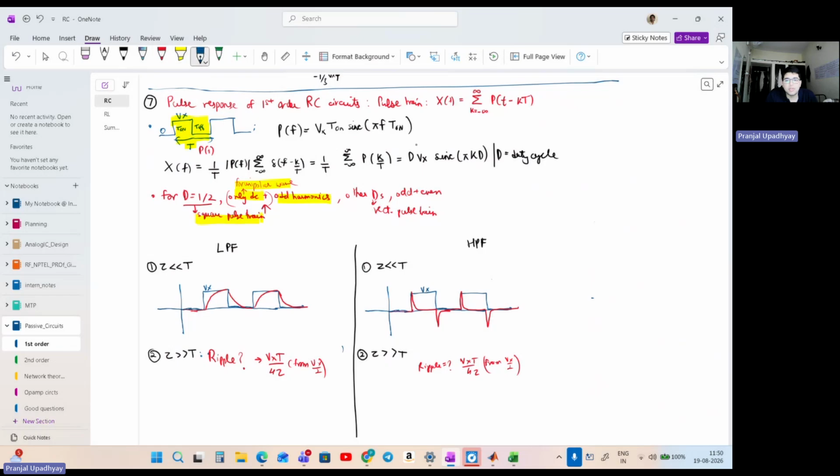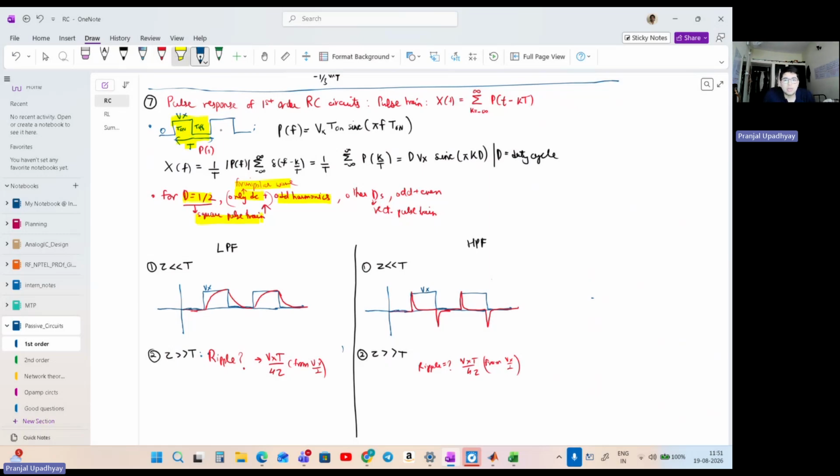What is meant by a unipolar wave? See, if it is 0, 1, or only 0, minus 1, or only 2, 3, basically the sign of the wave is the same. That's a unipolar wave. So for a unipolar case, the harmonics of the pulse train will have DC also, and otherwise it will have only odd harmonics. But one more thing we must understand is that this is strictly true only for half the duty cycle. And for other duty cycles, we can have odd and even components both.